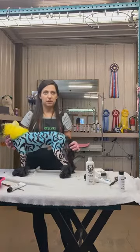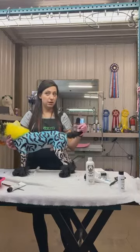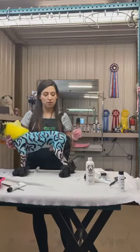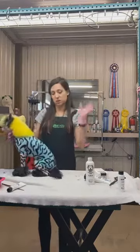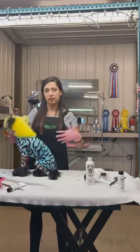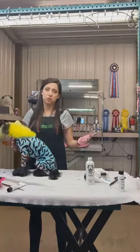I have a dog that's coming in December for a cool Christmas groom, but I'm going to need her to come in. I haven't seen the dog in a while. She does a great job maintaining this dog, but I need her to come in so that I can make sure the hair is where I need it to be for this creative groom she wants me to do, because I'm going to be doing some coat carving. We're talking a whole jacket and everything for Christmas. So you just gotta plan it out with the customer, give them an idea, and don't sell yourself short.